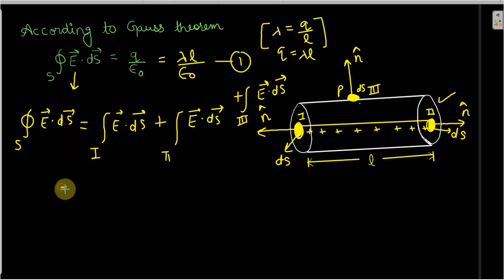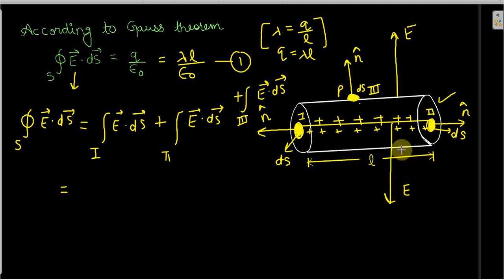As we know, we have to find the dot product. So now we have to find the E dot ds product, and the dot product is equal to E ds cos theta. So we need to find the angle between the electric field and the area vector. What will be the direction of the electric field? The electric field line is outward, because we know for a uniformly charged wire electric field lines are always outward. So the electric field line direction will be like that on both sides.